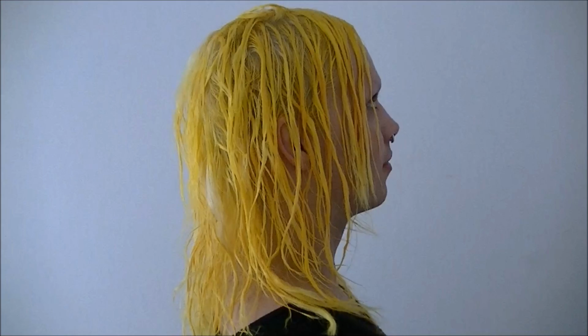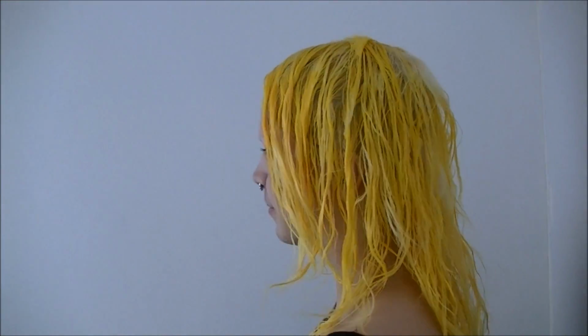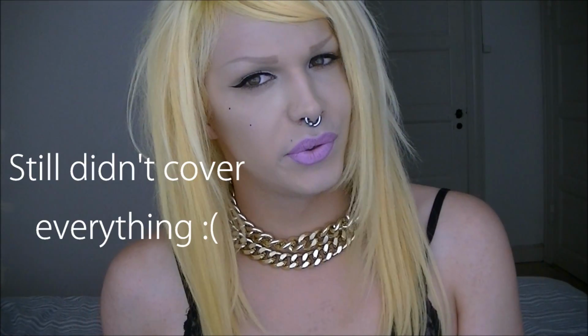But it worked well, it was enough to cover all of the extensions, and I'm pleased with the color it turned out. Also, a jar like this was almost enough to use in my own hair, but I had a little bit left in some old jar like this, and I had to use that as well. So it wasn't completely enough because I have pretty thick hair. I let the hair dye sit for at least 3 hours, but it doesn't really have to get washed out. You can sleep with this dye as well because it's just natural. So the longer you have it in, the better the color lasts, I feel.